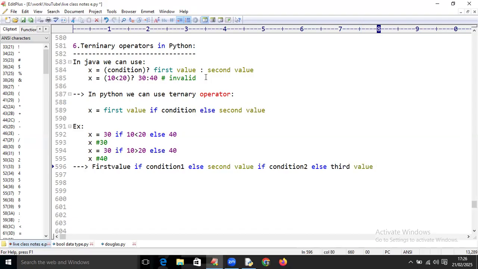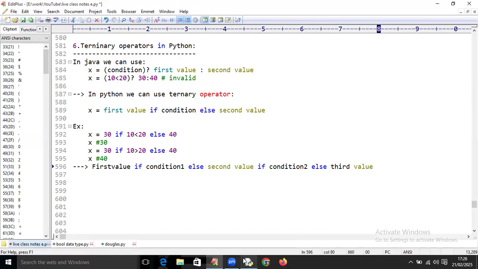First value if condition 1. If condition 1 is false, we will go for the second value. If the second condition is also false, then it will go for the third value.